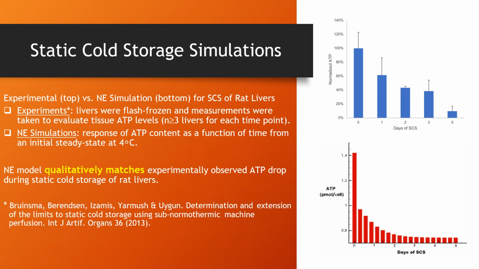The figures on the right show a comparison between experimental data and Nash equilibrium simulations for static cold storage of rat livers. The details of the experiments and the numerical simulations are briefly described on the slide. The most important thing to glean from this slide is the fact that the Nash equilibrium simulations correctly capture the experimentally observed time-dependent behavior of static cold storage of rat livers.